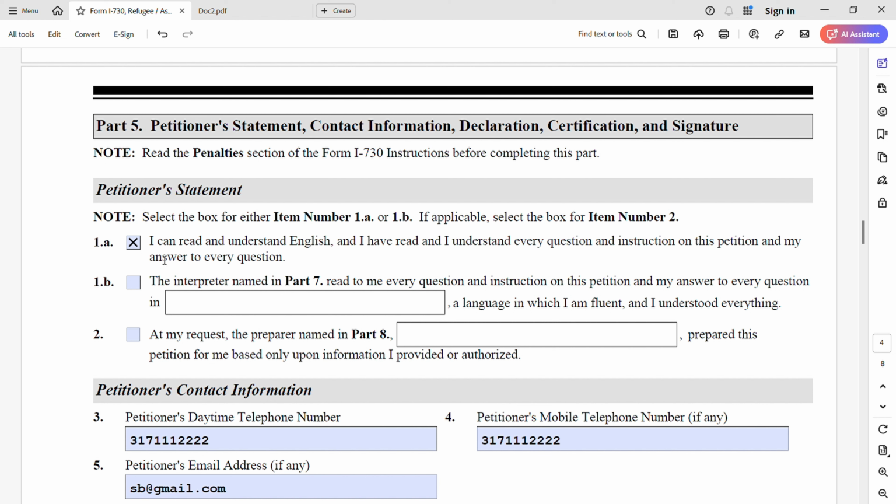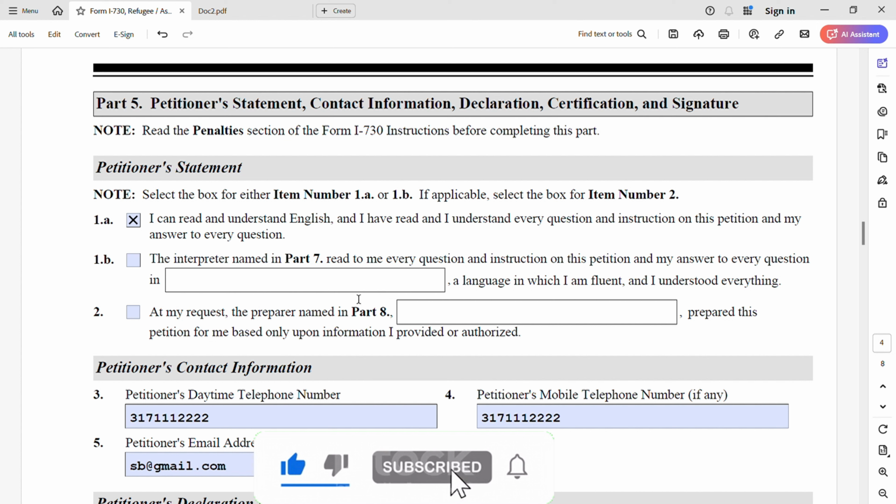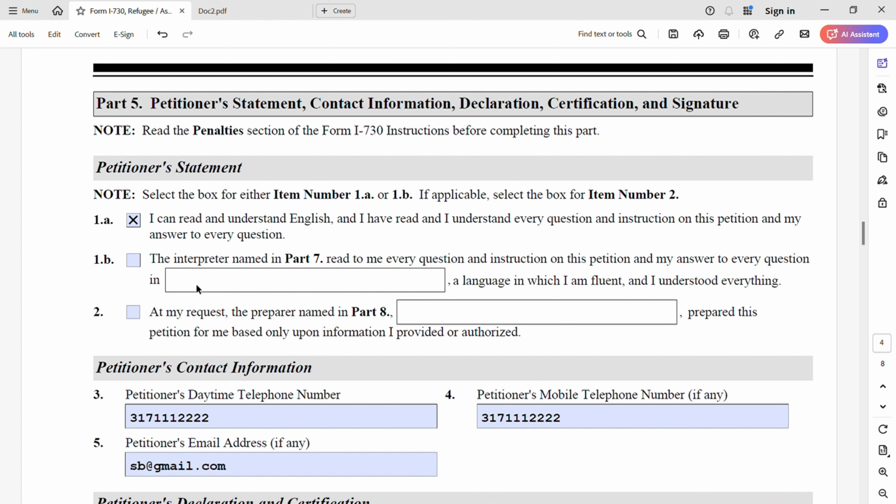In my case, I prepared this by myself. So I'm the petitioner, and I will check 1A: I can read and understand English, and I have read and understand every question and instruction on this petition, and my answer to every question is true. If somebody helped you interpret this application, you're going to use the language right here and file part 7.